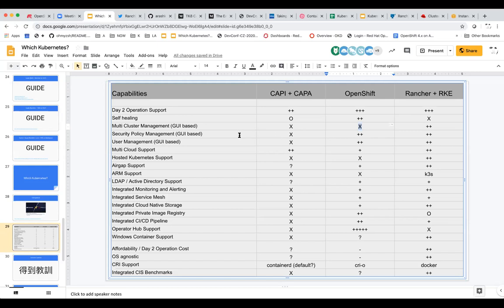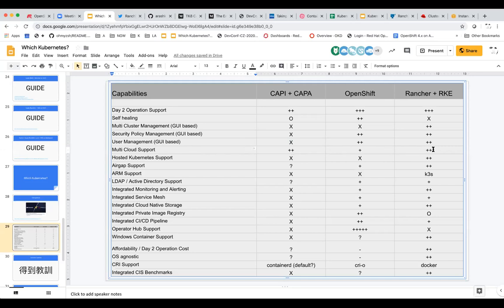In terms of security policy management, for both of them, I don't know. Defining policies with cluster API is for sure supported in upstream Kubernetes, right? But not through the UI. So that's what I mean here, GUI-based only, and it's not given by cluster API. User management as well, right? Currently not, but with cluster API you can use Octant, so I have a UI, but it's only to view the status and complexity of your Kubernetes cluster. You can't assign roles and permissions to users.